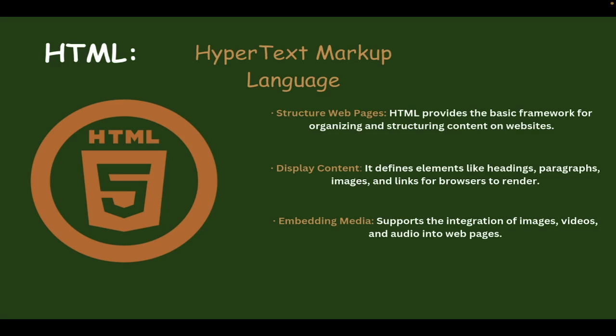It defines elements like headings, paragraphs, images, and links for browsers to render. It also helps us integrate media content like images, videos, and audios into web pages. Looking at all that HTML is used for, you can tell straight away that HTML alone is not enough to create a fully functioning web page.